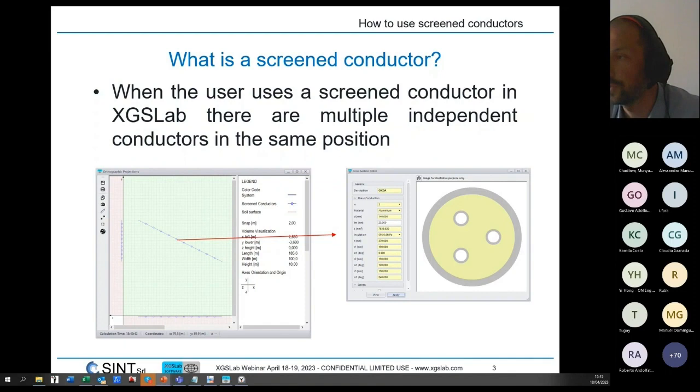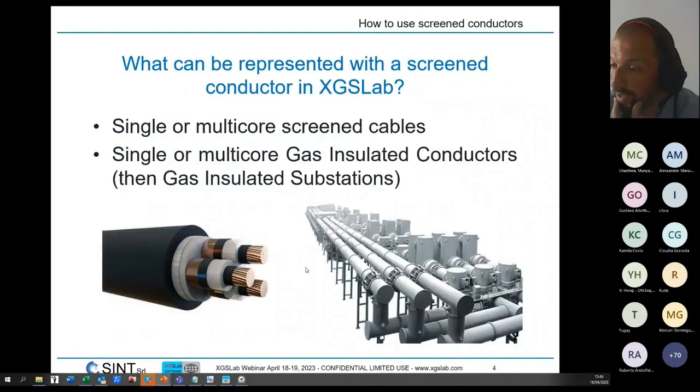So basically, what is a screen conductor? You have a screen conductor when the user uses multiple independent conductors in the same position. This is a screen conductor in XGSLab, and it is the way we represent conductors that are typically cables, screen cables, and gas insulated conductors.